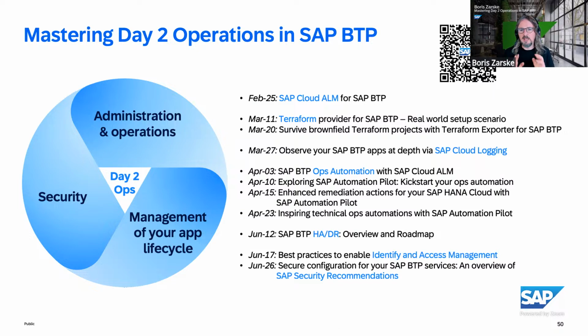Before then, at the end of June, mid of June and end of June, we will look at security topics, starting with identity and access management, which is of course a crucial topic, how you can handle that throughout your landscapes and different applications, before we then look into SAP security recommendations, especially around SAP BTP.